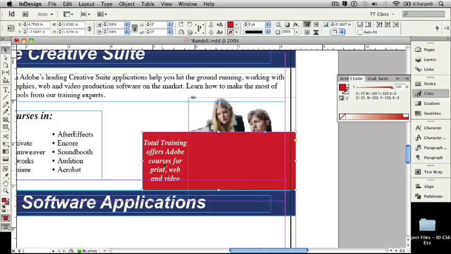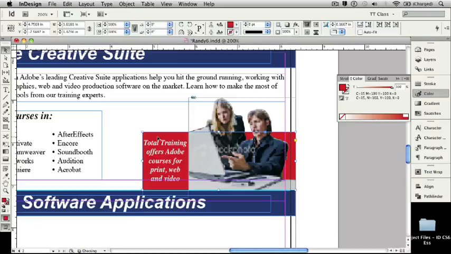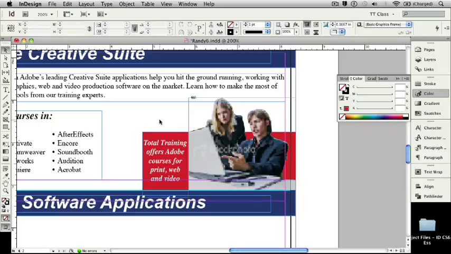But once again, what I want to do is go to arranging here and send it to the back. So I'm going to use the keyboard shortcut Command Shift and the left bracket. That's that character just to the right of the letter P on your typewriter keyboard. And when I do so, I can place that as a background against that just like so. Pretty spiffy, huh?